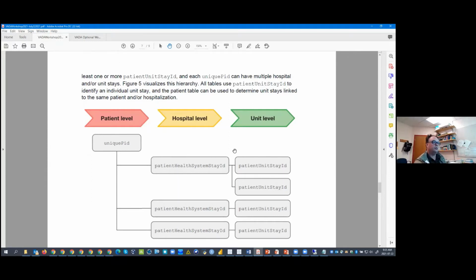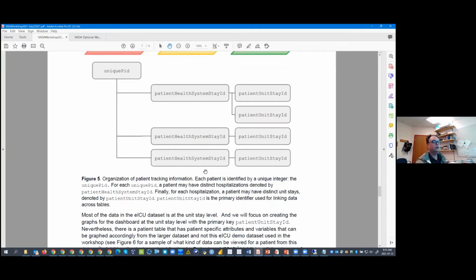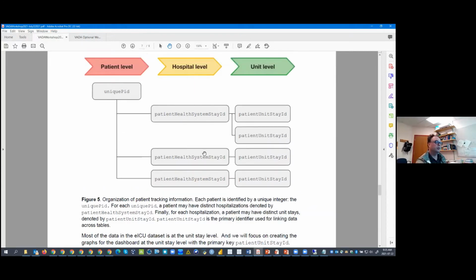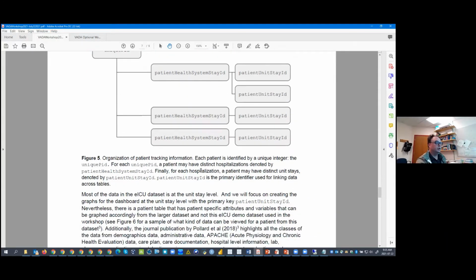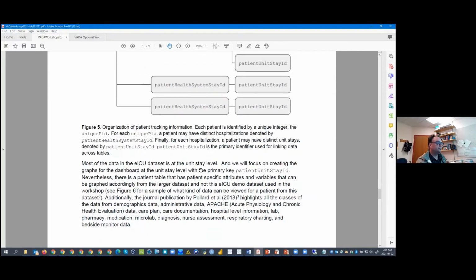I did not link that and create that in the actual overall structure in Tableau or Power BI. But that's also an ID that links at the hospital level. So if you wanted to change your analysis a little bit higher up in that level from unit ICU level to hospital, then you can do that. And you can also still use this as a variable in your graphing as well, or parameter in your graphing.